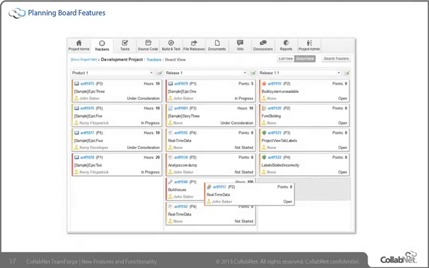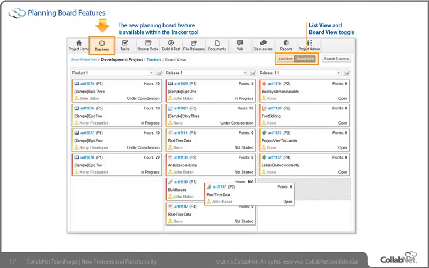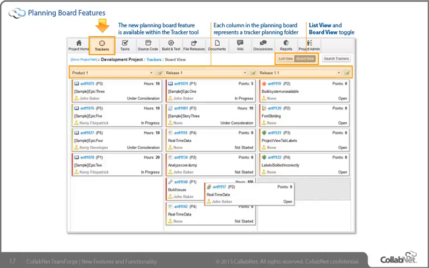The Tracker tool's new board view offers a different view of trackers and planning folders. Each column shows a selected planning folder where the artifacts are shown as cards arranged in that planning folder column. The cards, or artifacts, can be dragged and dropped to change folders and for ranking within folders.